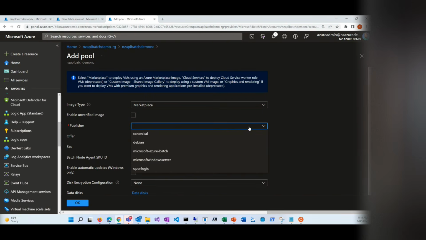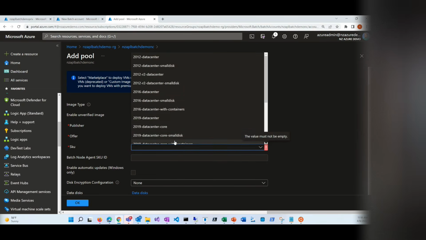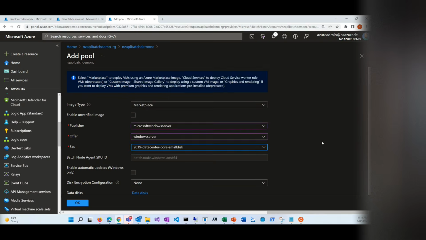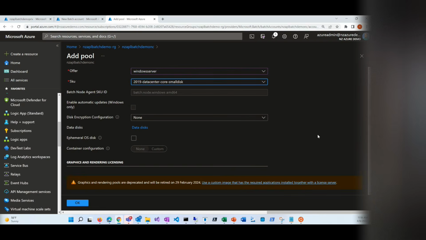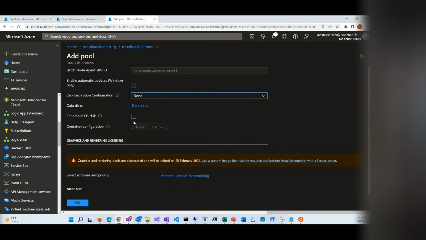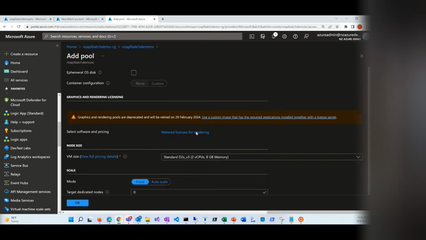You pick that, then you pick whatever server you want to use. Then there is the encryption configuration: how you want to encrypt the OS disk and temporary disk, and whether you want an ephemeral OS disk with it. All of that you can configure.